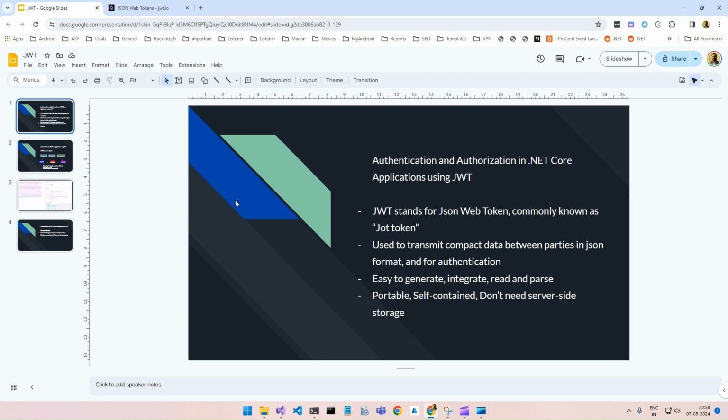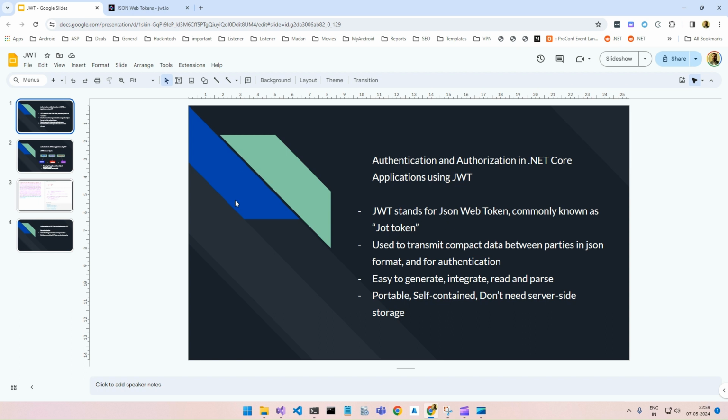JWT tokens are portable, self-contained, and don't need any server-side storage. As we know, some other authentication schemes, such as session, require storage on the server side. It can be in memory or in a database.